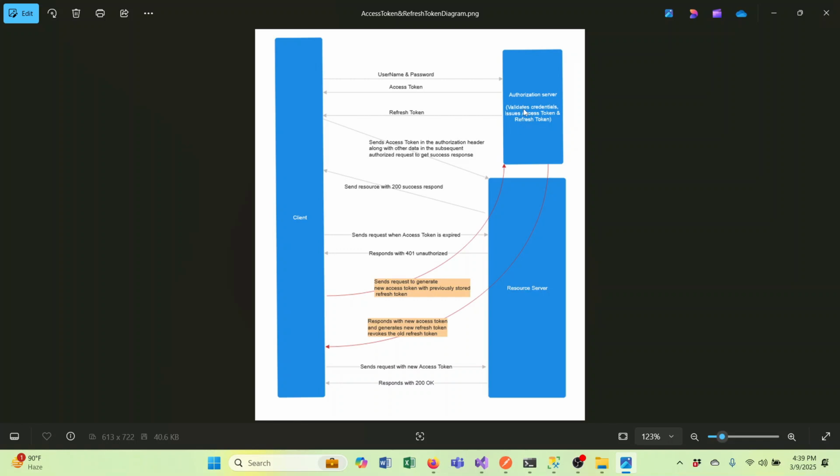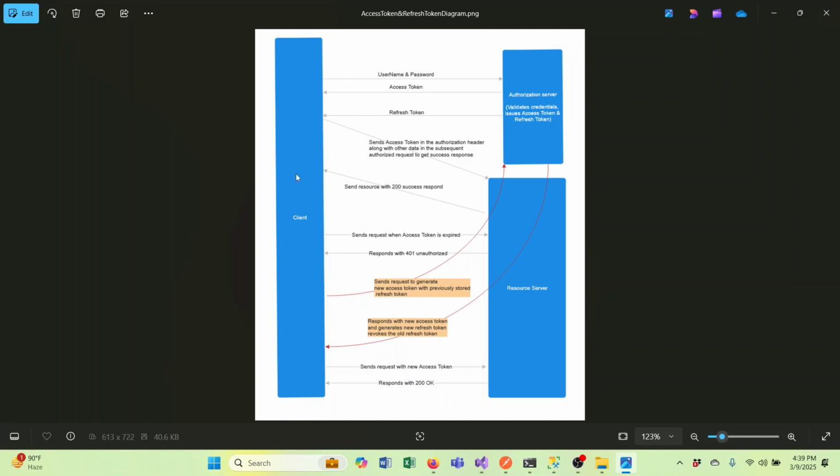So it will generate the access token, refresh token, save the refresh token in the database table, and send the refresh token and access token to the client.